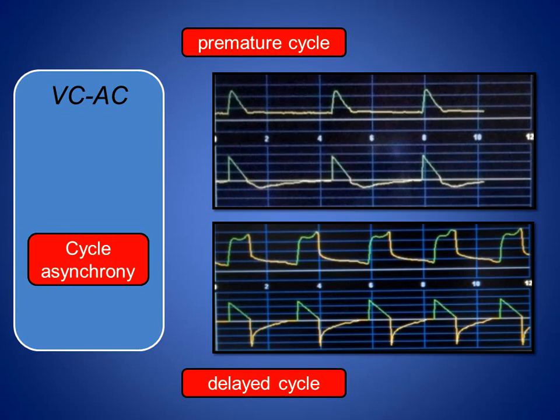I'll address delayed really quickly. We can think about it essentially just by looking at the summary slide. A delayed cycle is the exact opposite, in that the patient's neural inspiratory time is longer than the ventilator's. So they are starting their expiratory effort while the ventilator is still in inspiration. And when that occurs, they are exhaling out against the breath coming in, and you see a spike at the end of exhalation there. And that's the difference between the 2 of them. To correct that, you would just shorten the inspiratory time.